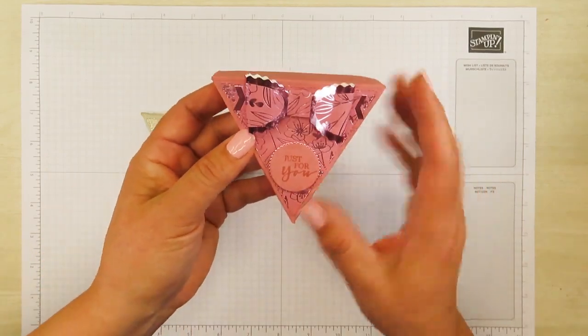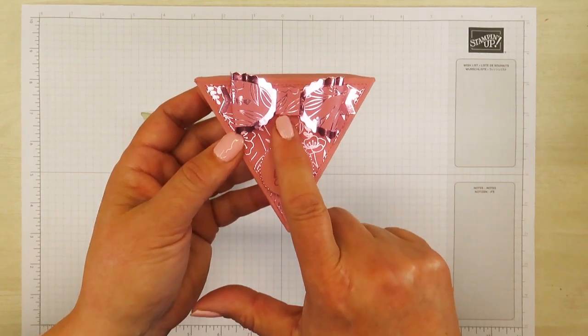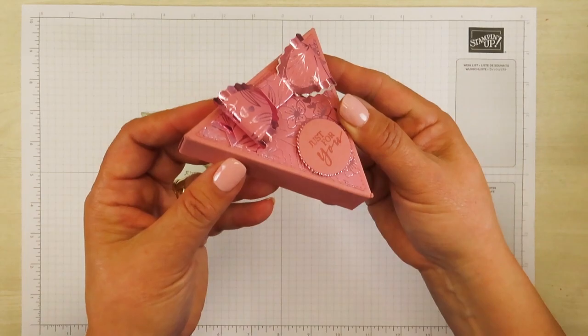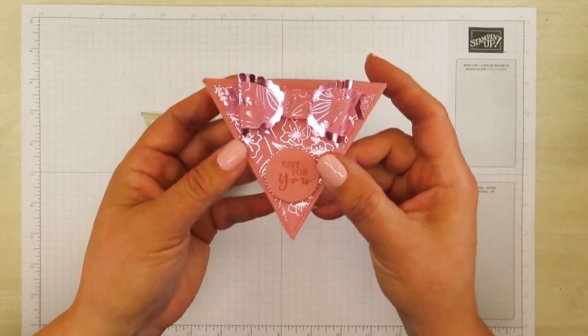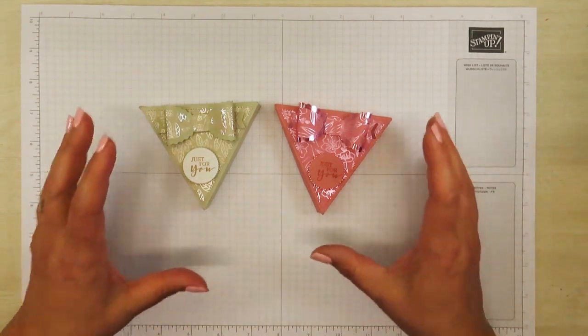And I have one of the bows that I showed you how to make in my video on Thursday. I'll put the date on there. I'll actually put the link to the video for this bow that I made. So anyway, this is the project that I'm going to show you how to make today.